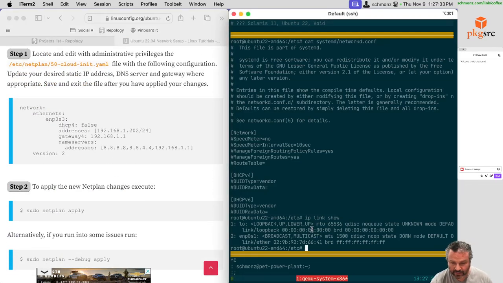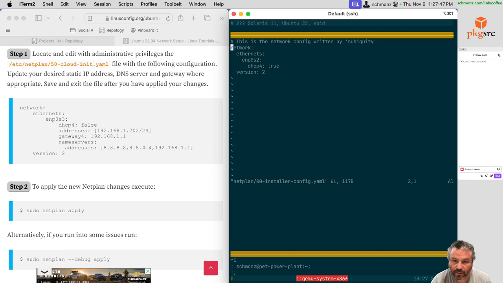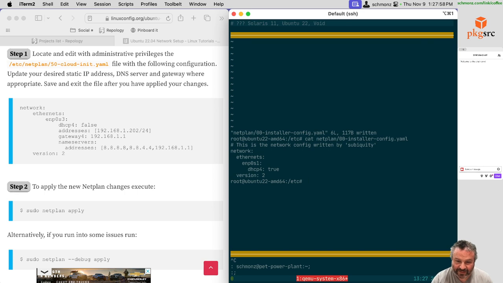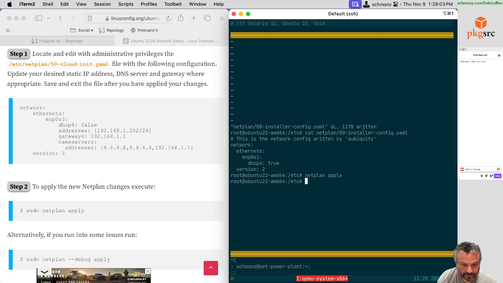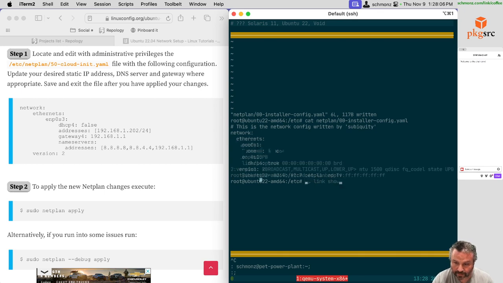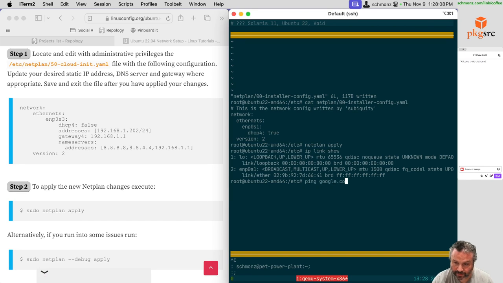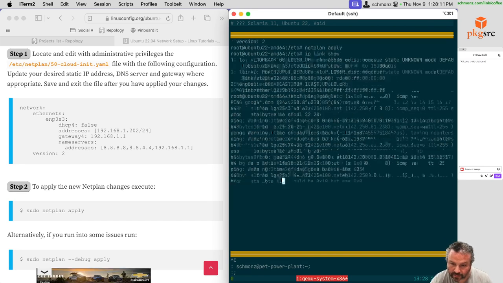Okay, so maybe the thing really is that. And then make sure I didn't screw something up because the terminal is weird. Okay, and then netplan apply. That's better.